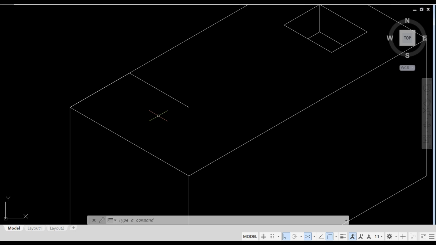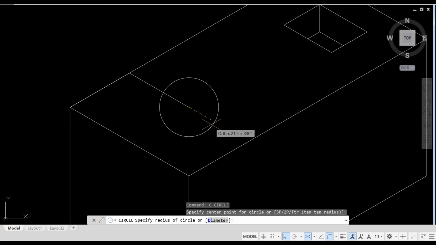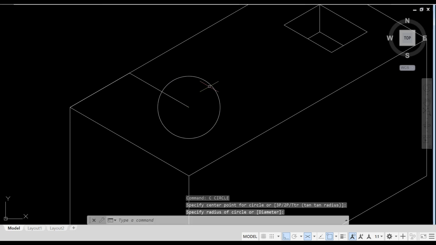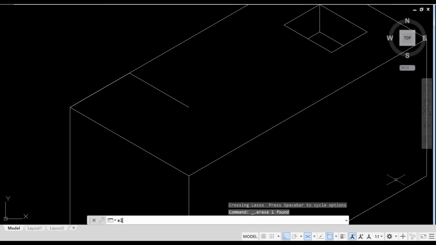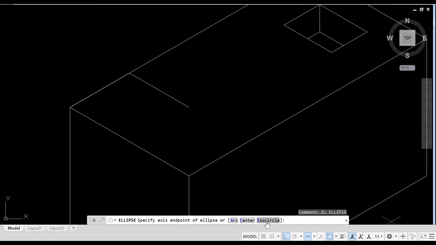But as per the principle of isometric drawing, if there is any circular detail in an isometric drawing, it appears as an ellipse. So even in manual drafting, if we want to represent a hole or circular details, we draw an ellipse by using the 4 center method. So here also we need to draw an ellipse, which actually is a circle. If I take a circle command and draw from this center point, you will get a circle which is parallel to the screen. So we can't use this circle command here. What I need to use is an ellipse command, and I need to select the option iso circle, and I need to select this.